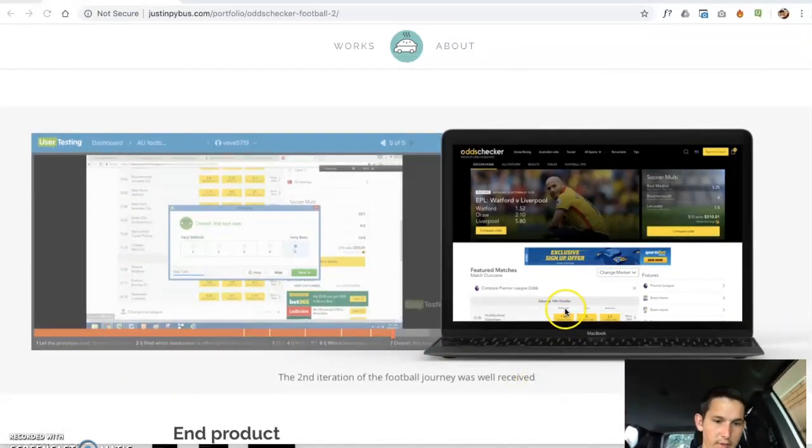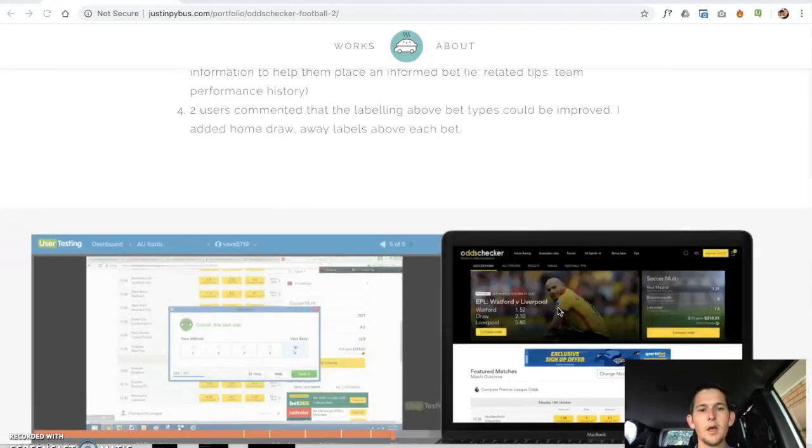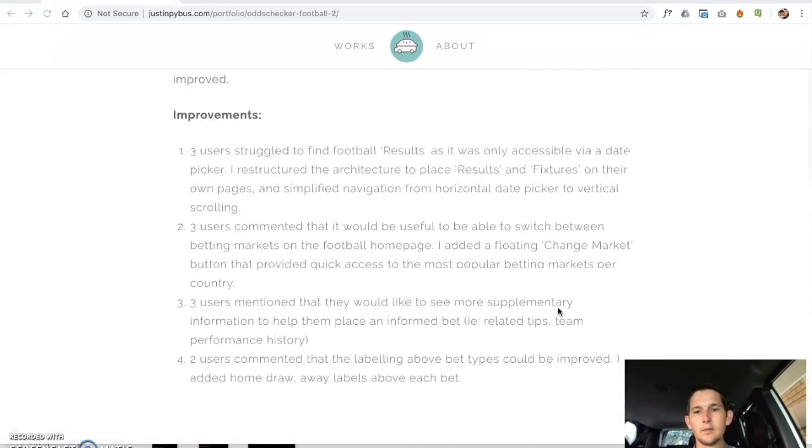So for example, if you can see here in the detail, this says this is a game between Huddersfield and Tottenham, and these odds are for the home win. This is for the draw, and that's for the away win. So really adding in extra labels there so that users could really understand what each of these bets were, making it completely foolproof. The microcopy in this type of interface is really essential that you nail that. So that was some of the user testing we did.